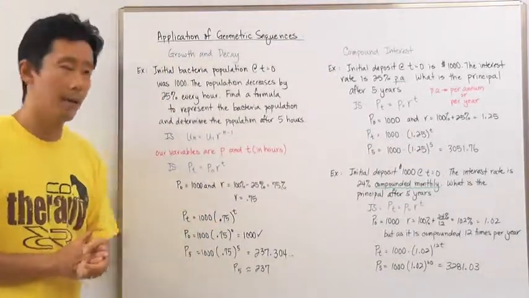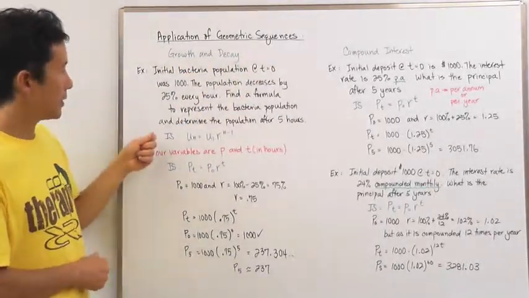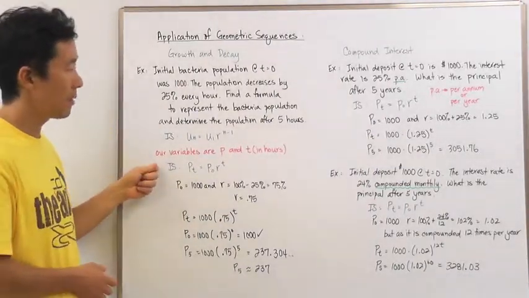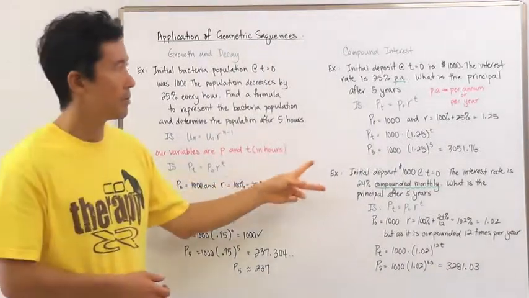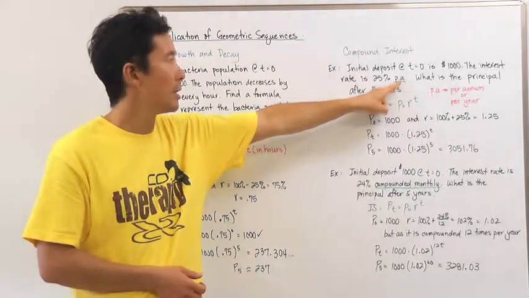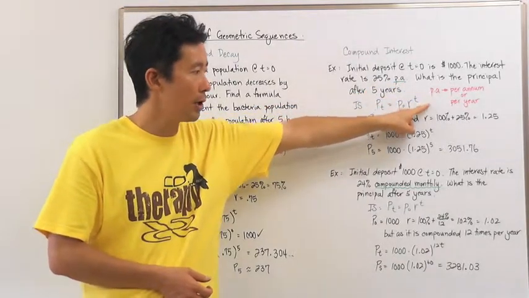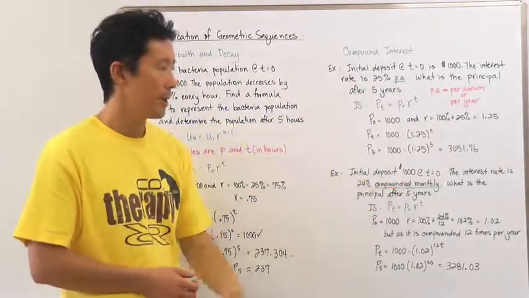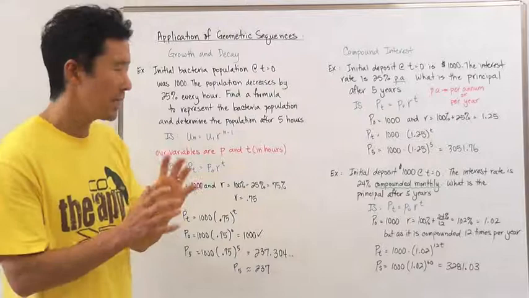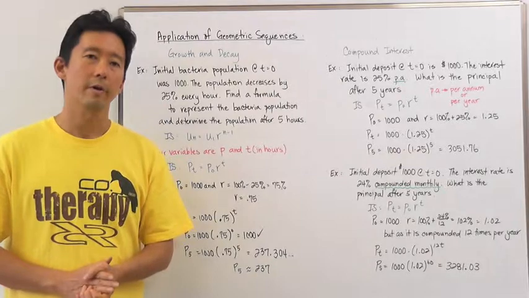Okay, so let's wrap up. Geometric sequences can be applied to both growth and decay problems as well as compound interest problems. It's going to be important that we take the initial statement for our general geometric sequences and apply it to our problem. In addition, especially when we're dealing with compound interest, it's very important for you to distinguish between situations where the compounding is done per annum, or per year, as opposed to per month, or say, for example, biannually. Those little changes in the vocabulary are going to change the way that you calculate your interest overall, so be very careful.